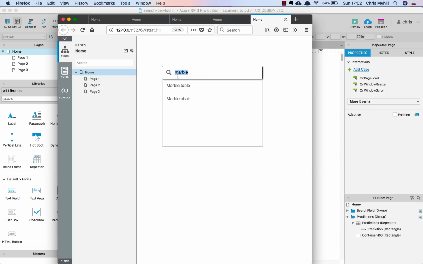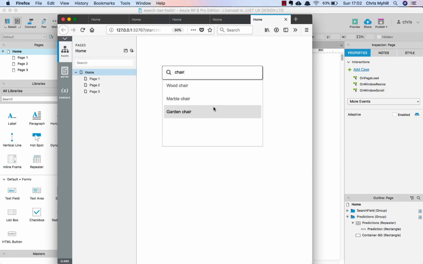Magic. So now if we are user testing, the user can go up to this search bar, they can type in whatever they want, share, and they can get all of the values out of their search predictions that contain share. It works, it is realistic, and it allows you to simulate exactly how this functionality is going to work.